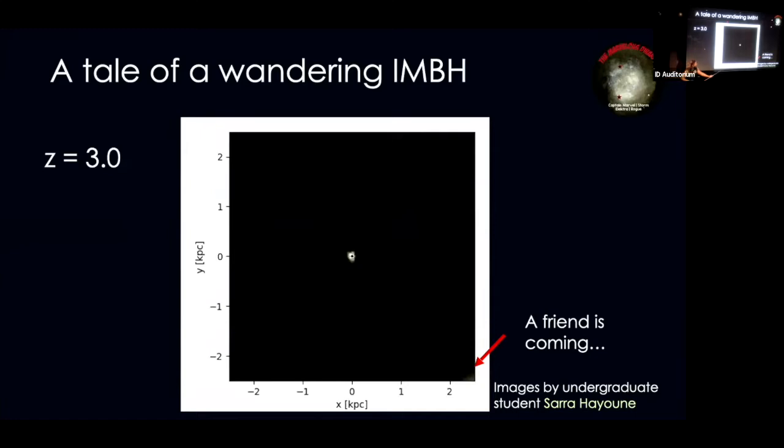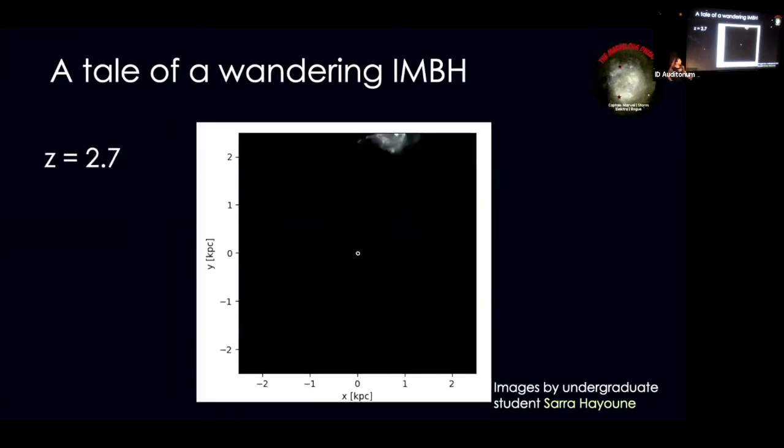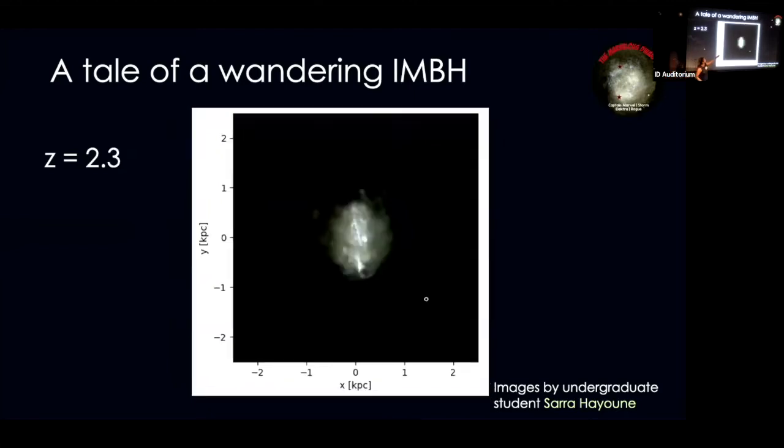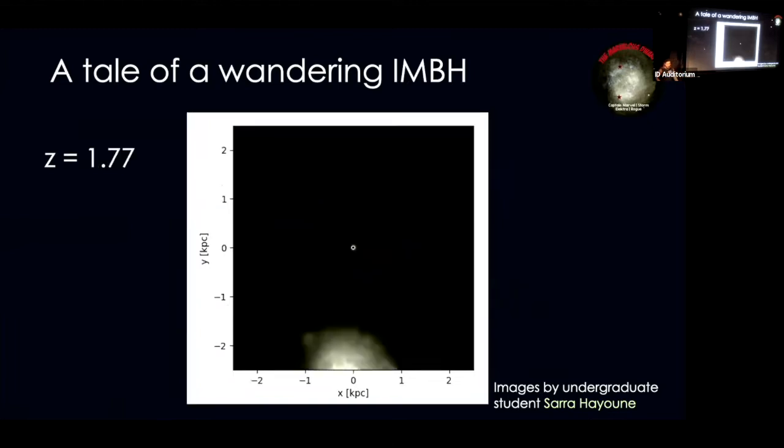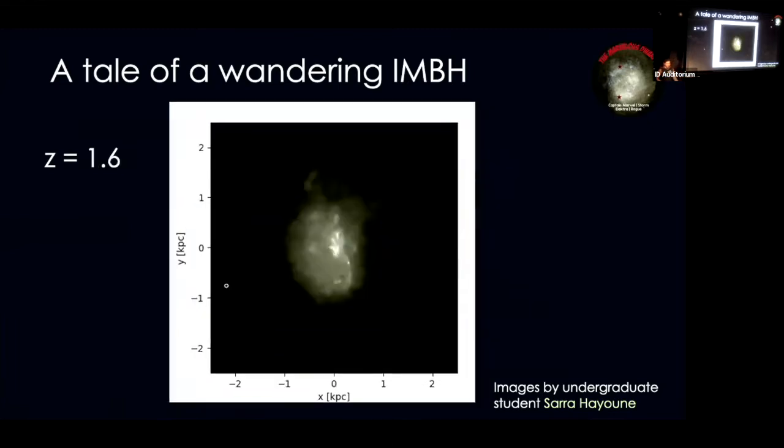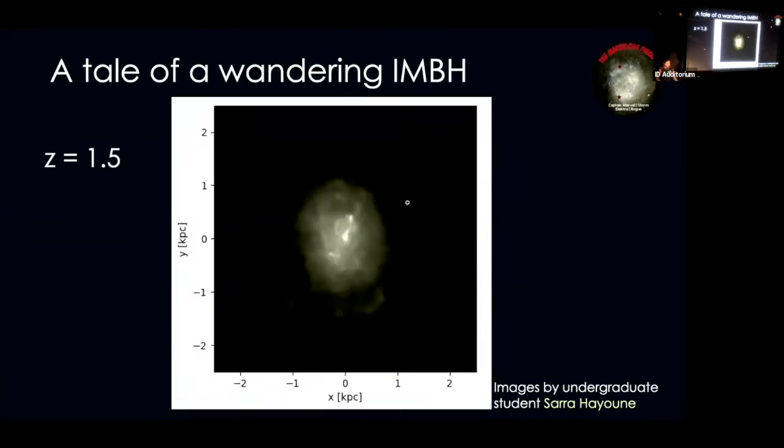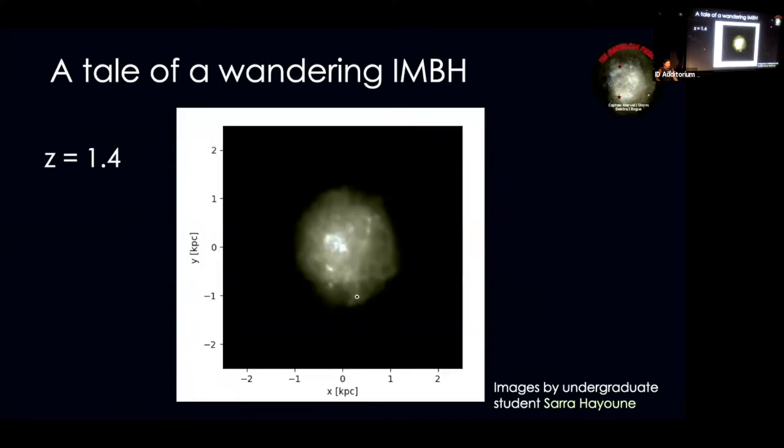oh, it's a little hard to tell. There's a little fuzz there. So it's got a neighbor coming. And then, sorry, our snapshot resolution is not perfect, but there's the neighbor up there. Here's the neighbor. Look, it's much bigger than this little guy, actually, and it does not have a black hole in it. So now we're at redshift 2.3. And now we're at redshift 1.5, 1.4.